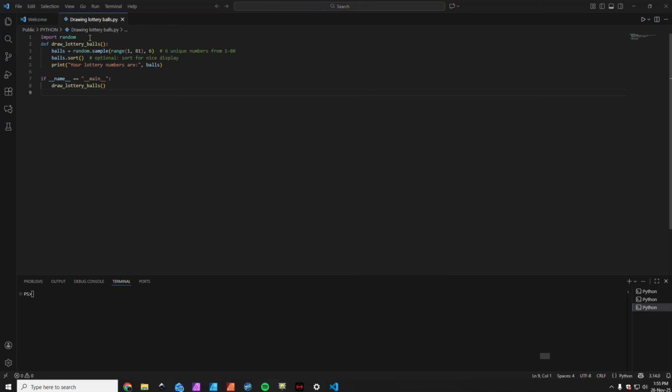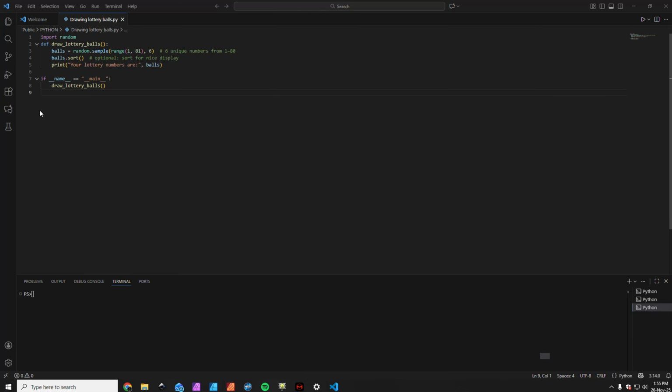Then line 7 is a bit more tricky to explain. If you're running code directly, and you can see here that I'm doing that, this file is called drawinglotteryballs.py. I'm running this code directly, and therefore I need to define that the name is main. Very hard to explain. This is code that you need to include when you are running a file directly.